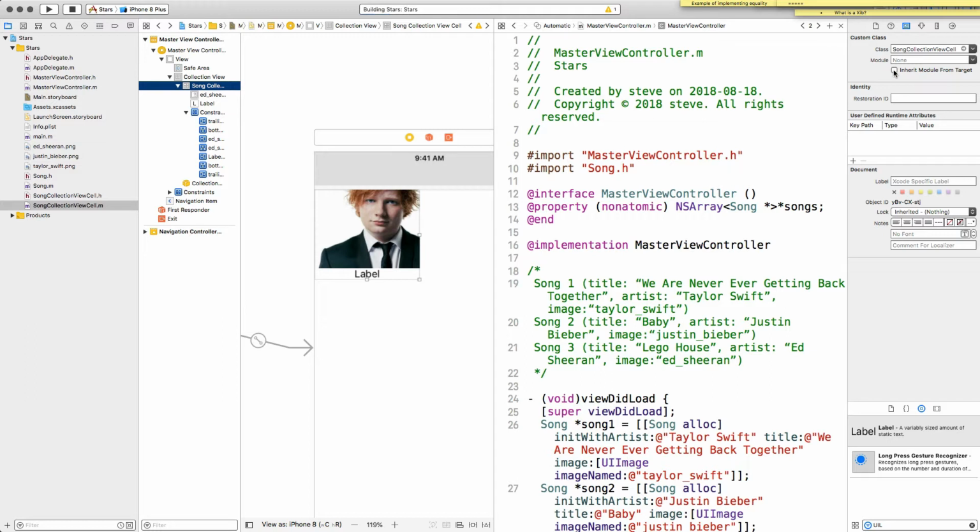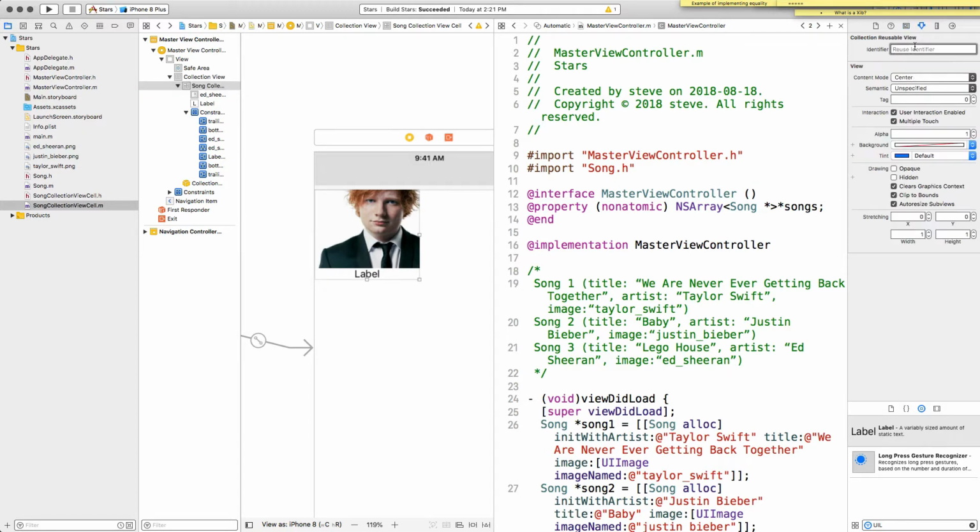Oh, I did. So build that. The other thing is make sure that you add the reuse identifier here. I'm just going to make this cell. And notice the compiler was warning me until I did that.